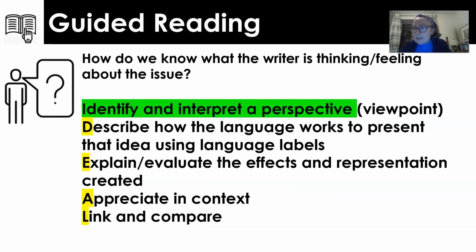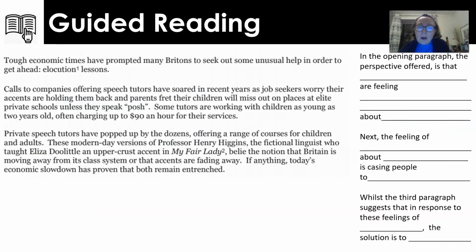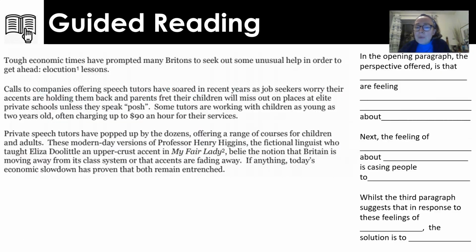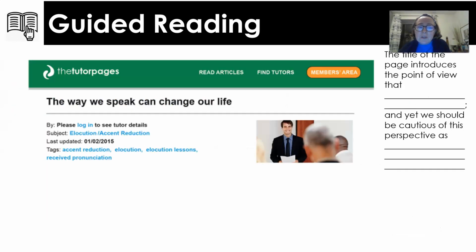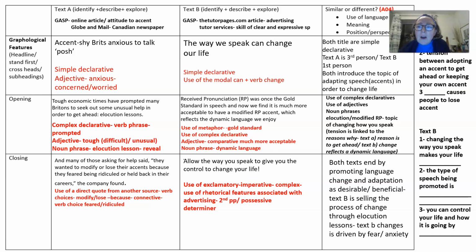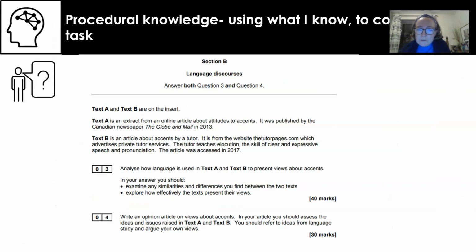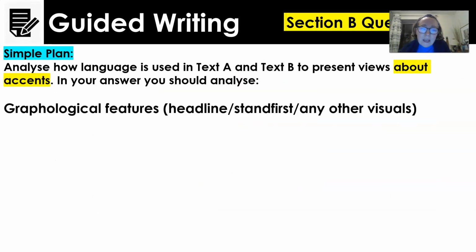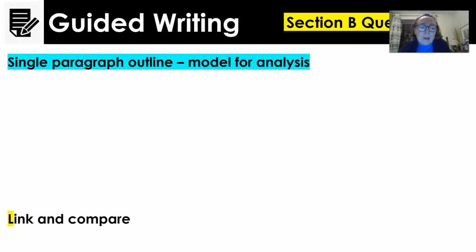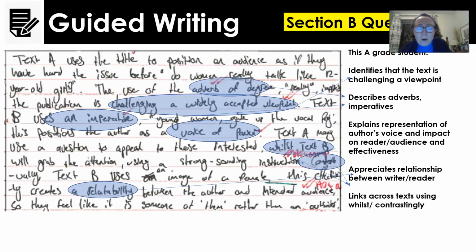Now, we've looked in lessons at breaking it down into a way of writing. We've looked at the acronym IDEAL. We've gone through together a shared reading of the two texts, so you have read them. And we've done tasks through the learning journey to position us to be able to write this answer today. We've had a planning table. We've done work together where we've done guided writing. So you have access, not just on the PowerPoint today or the attached PDF today, but actually in past videos, to information and teaching that's going to help you do your best job of this question.